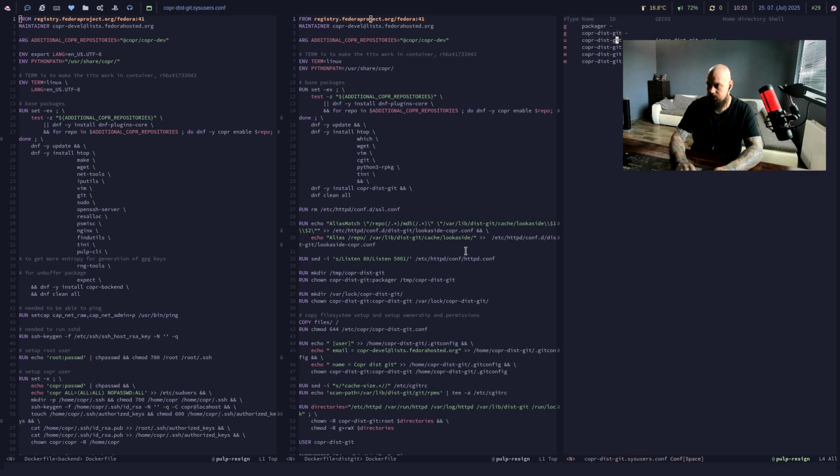And we have the sysusers file. But I have no idea what GECOS is. And of course it isn't in line perfectly. Great. So type, name, ID.